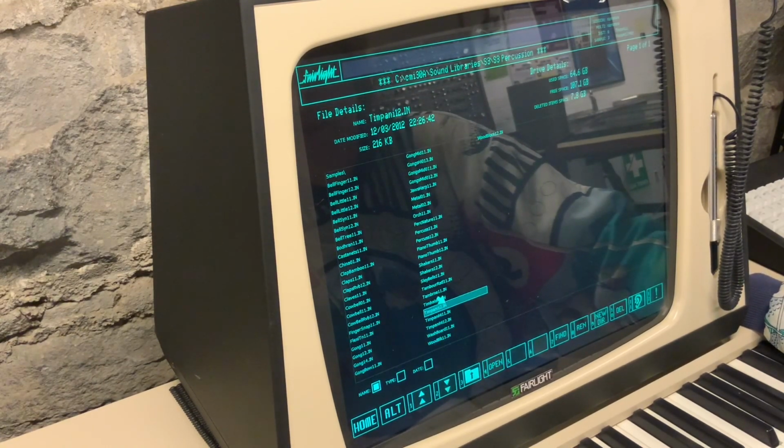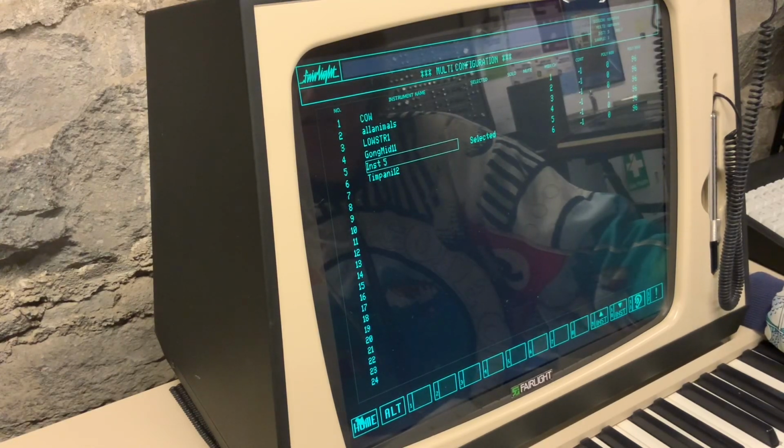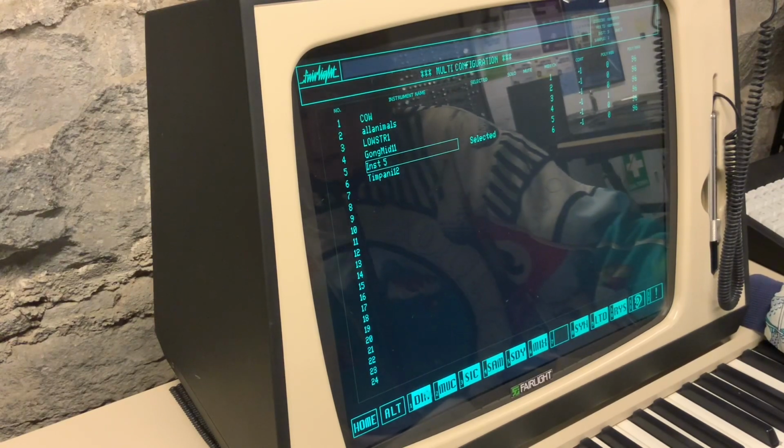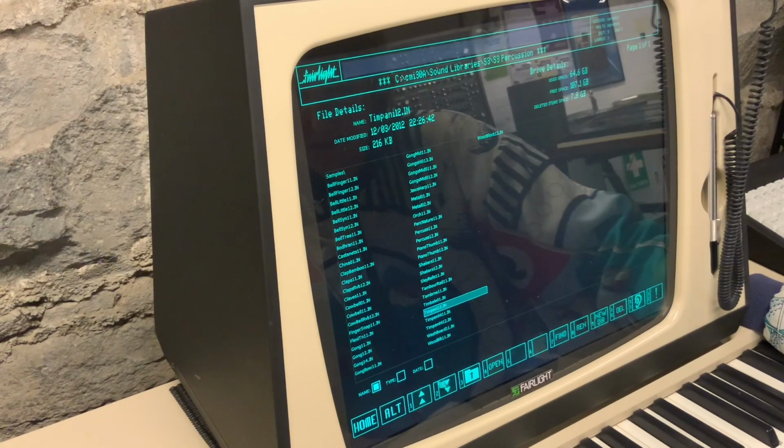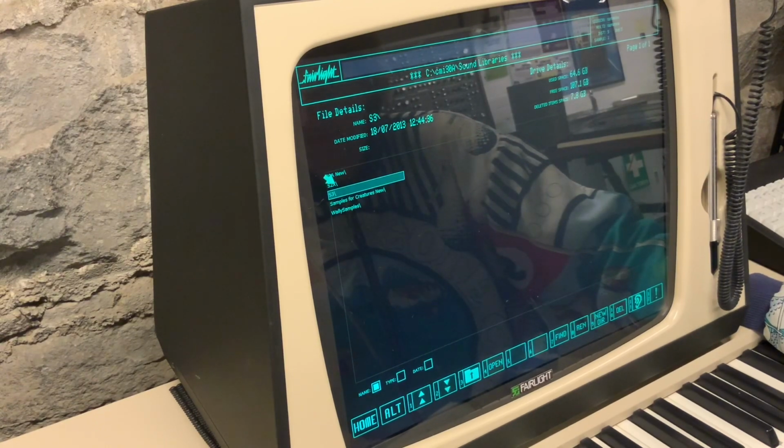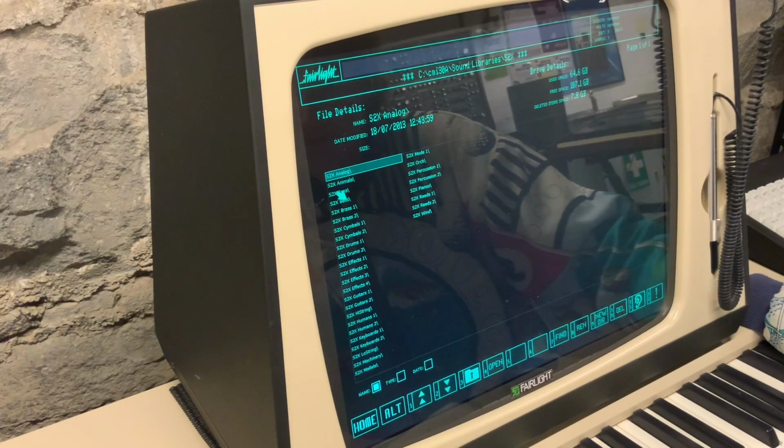Let's go timpani. Let's go home, back here, and I'll go to my instrument 5, and I will go to directory and up. And some bells. I like bells. Eat bowl.